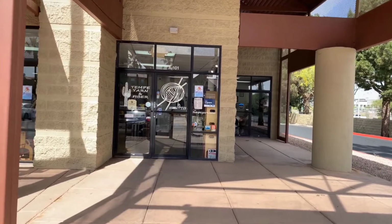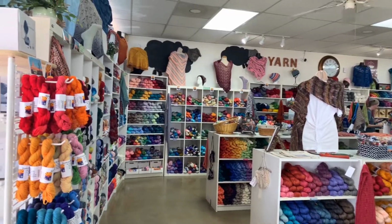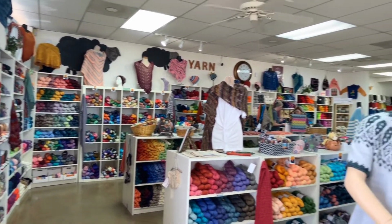We went to Arizona. My husband had a work trip, and I went to Tempe Yarn and Fiber, and they had some beautiful, beautiful yarns. I loved it. You can see it in the vlog, but I picked this skein because it matched the red yucca plant, which I saw all over the place there, and it's this beautiful plant, beautiful coloring, and I wanted to design a sock to commemorate that trip and to use this beautiful hand-dyed yarn from that area. I don't know, just all the inspiration. I'm so excited.